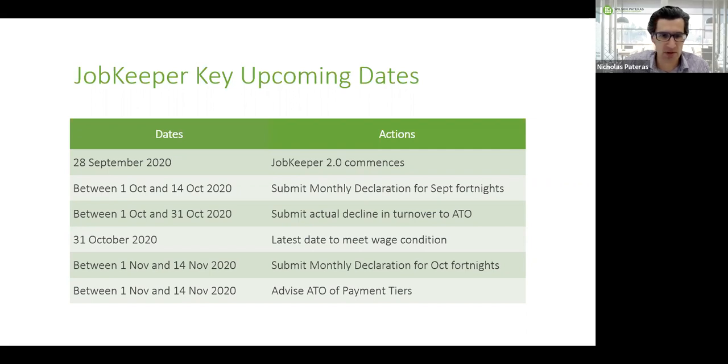Just a reminder to everyone who attended today's presentation: on Thursday, we're doing a budget update. Myself and Chris Wilson will be presenting on the budget changes which are being announced tonight. We will be informing you on all of the items, particularly tax related issues that may affect you and your position in the next little period of time. It's a pretty important budget given the government is talking about spending what they're saying is an unprecedented amount of funds and giving some quite serious incentives for individuals and business to continue to operate.